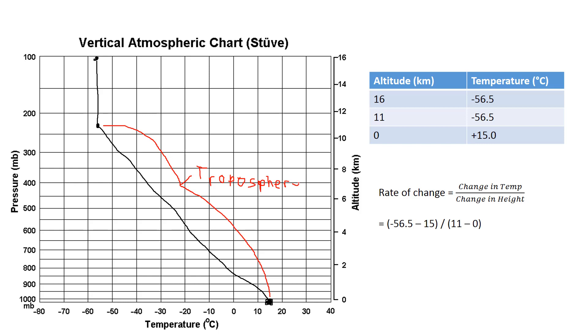And one of the questions asks you between 0 kilometers and 11 kilometers, how does the temperature change with height, or what is the rate of change? And if you've ever done rate of changes in a math class, again, it's rise over run. Basically, this diagram is almost a sideways version of that. And if you wanted to calculate change with height, how much temperature changes per height, all you have to do is divide the change in temperature by the change in height.